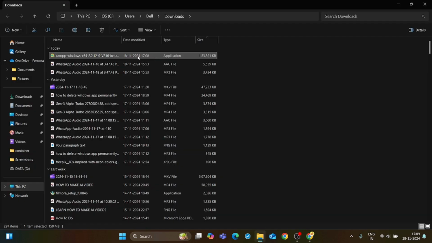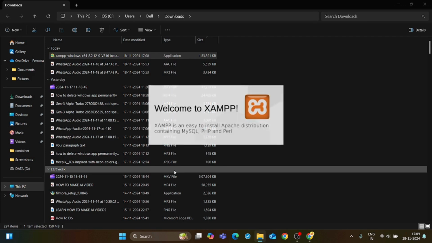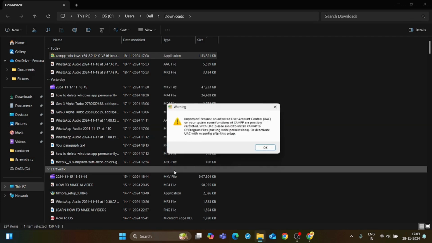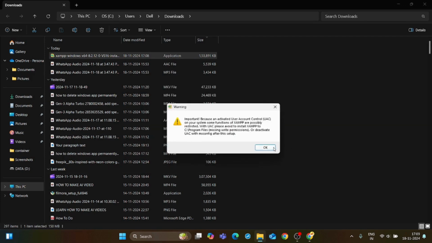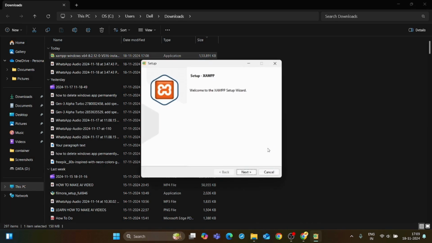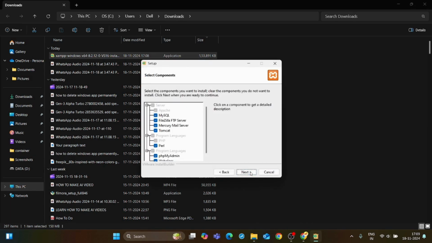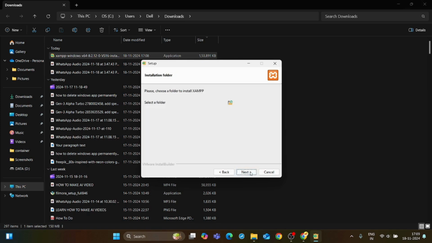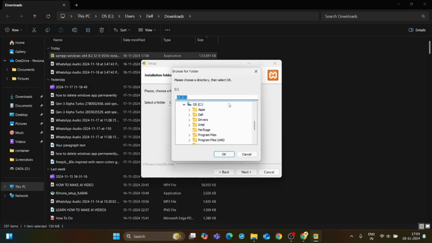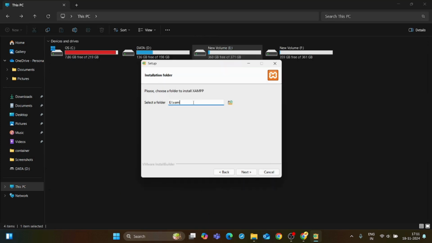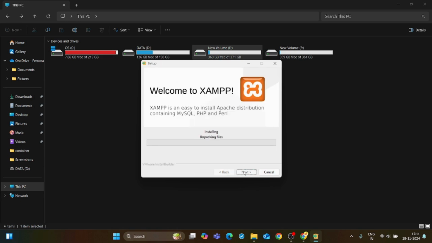Then after opening it, we select the folder in which we want to install the XAMPP. Then select OK.